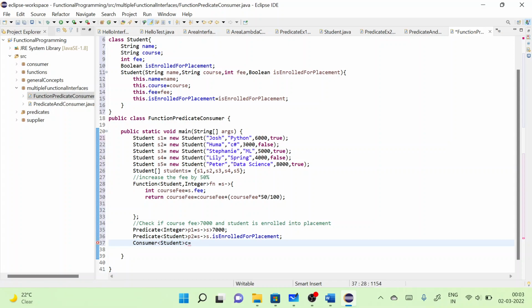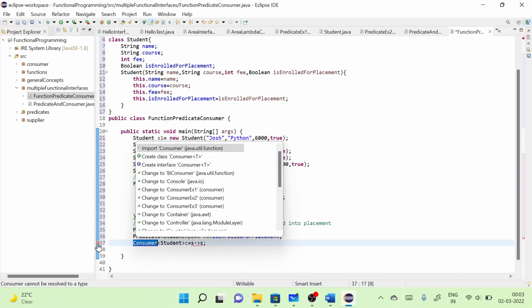So it will take a student, so I'll give it c equals to, let's design the lambda here. So this is just for the printing, right? So I'll say system dot, it won't come, before that let me put consumer, something like this, and then import consumer.